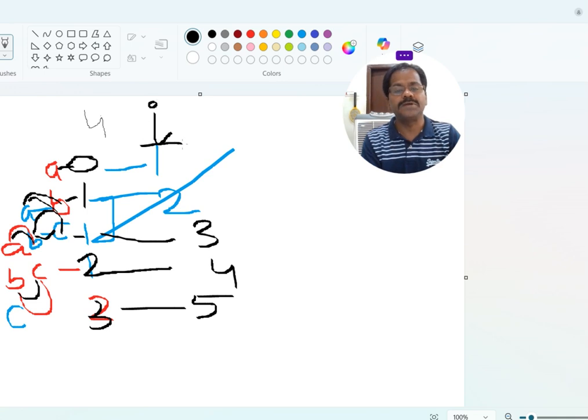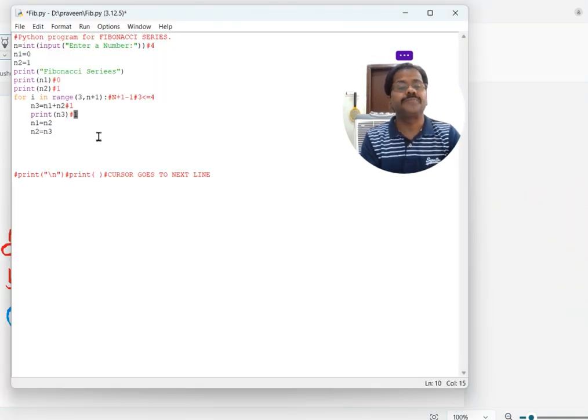I will be iterated as first value, second value, third value, fourth value, fifth value. You see here, n3 is n1 plus n2, 0 plus 1 is 1. Now I displayed the n3 value. n2 is assigned to n1. Earlier n2 was 1, now I gave this n2 value to n1, so n1 is 1.